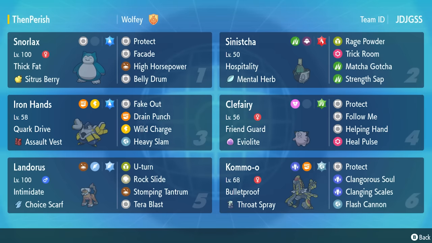Okay, the burn on Landorus actually is relevant. Like, losing health is bad, but there's nothing I can do about it. Oh, wait, okay, that's probably gonna steal it, actually. Oh, hang on, Calm Mind again? I need a crit. Give me a crit on the Flash Cannon. Actually, even a crit. Yeah, a crit would be good. Give me a crit.